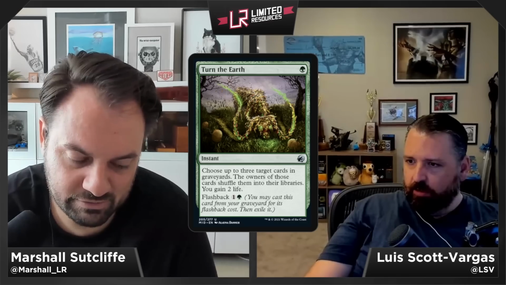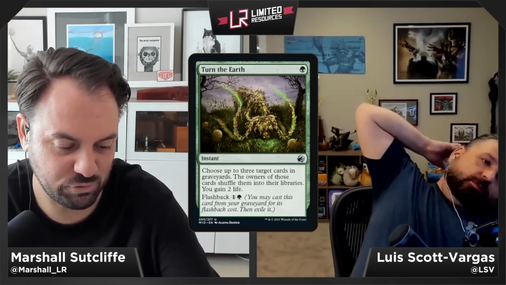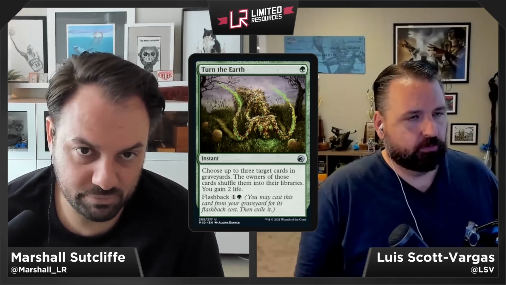There may be build-around potential. Remember, sometimes in Innistrad sets, they will give us some really cool graveyard-based combos and stuff. And maybe that. Yeah, for sure. If you're super self-mill and you can loop around and shuffle your cards back in and all that, this can do some cool stuff, but that's just not what's going to happen most of the time. Right. So F, and then maybe you'll play it occasionally.